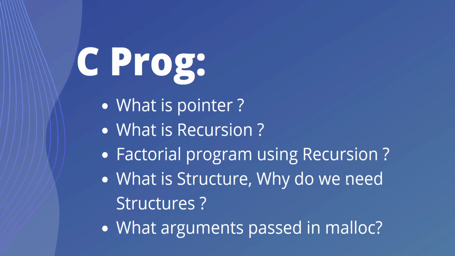Post that, the interviewer asked what is a structure and why it is needed. Why do we even need structures? You should know that when we need custom data types, we have to use structures. Post that, the interviewer asked about dynamic memory allocation, and the question was, what arguments are passed in malloc.